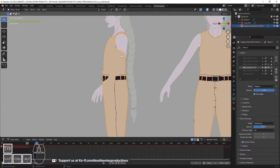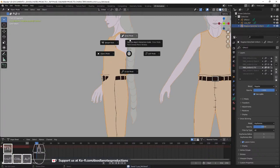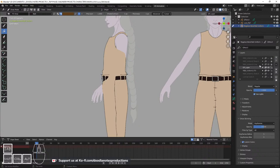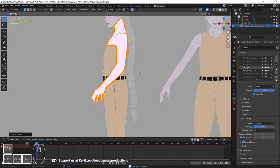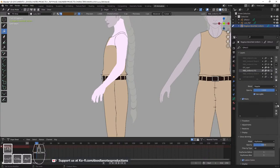And one of the things that I think will help us here, maybe, is getting the fill, Control L, Control C, and then object mode, let's go back to Regalian Ball Uniform. I'm gonna go draw mode. No, actually, not draw mode. I'm gonna just do that and Control V. There we go. And what I'm gonna do is just use that as a mask. Which I hope is possible.